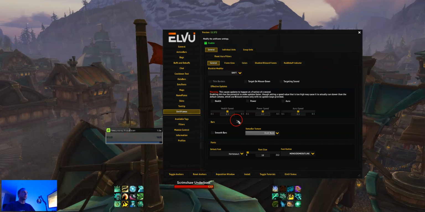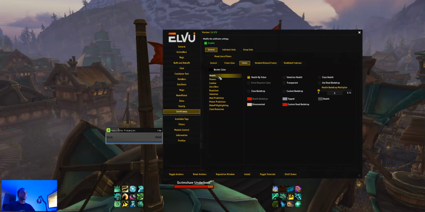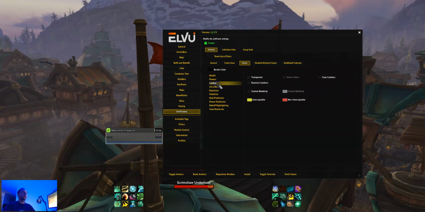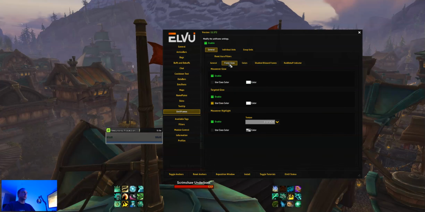And if we go over to general, colors, health, and value. You can do the powers, cast bar, aura, reactions, selection, power prediction. There's a lot of different things that you can do. Now, for this, I play healer, so I use mouse over glow.